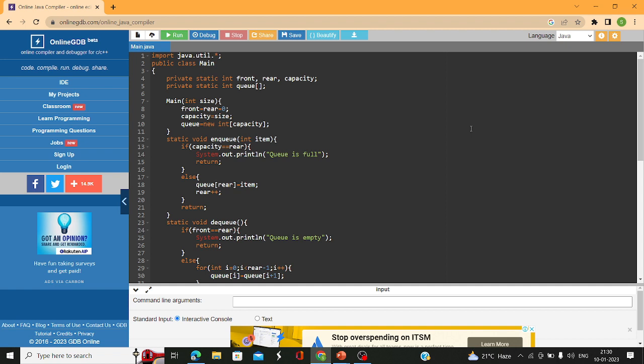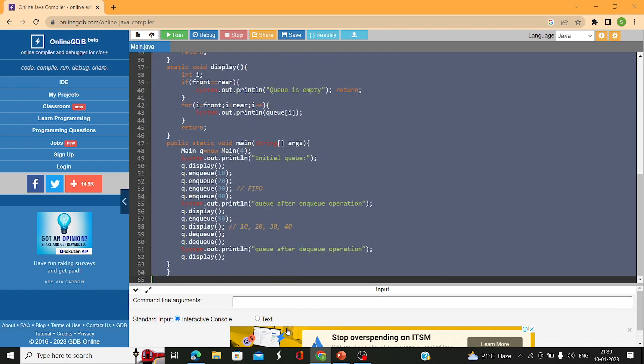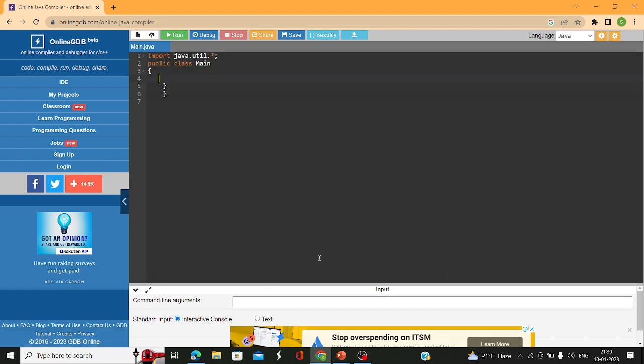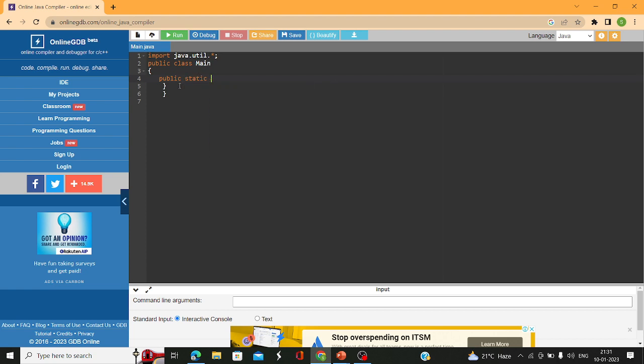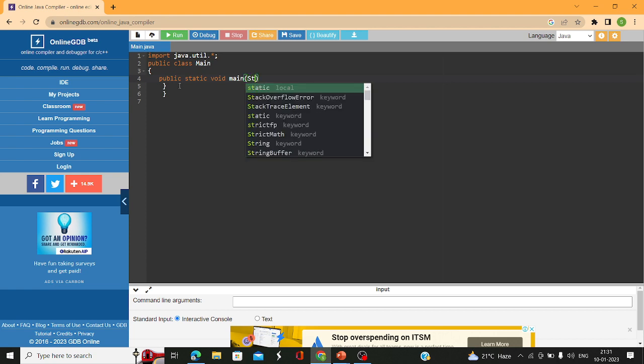So now that you have understood the core concepts of the linear data structures, let us understand the linked list hands-on also. I would like to give you a simple program first so that you would understand how a linked list can be created in the first place. Firstly, you have imported the util package here, then public class Main. This is the name of the public class here. Then let's create the public static void main method, the main method of your linked list. Public static void main String args.